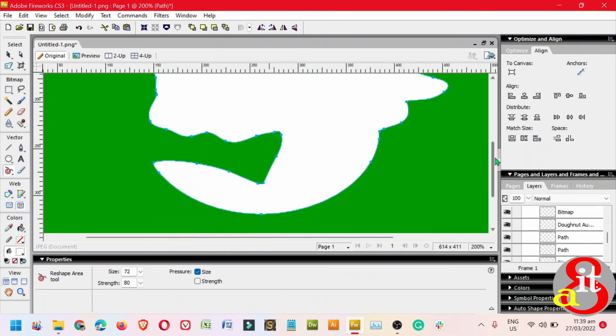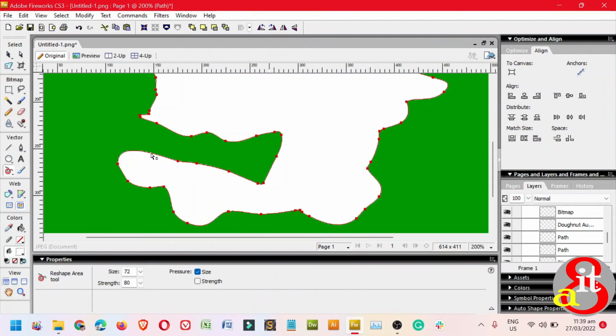Okay, so this is a good tool. We can customize the curve without using these nodes. It will automatically create nodes once the object is reshaped or resized. Okay, so this is a good tool. I don't know if we can use this tool on the pictures.